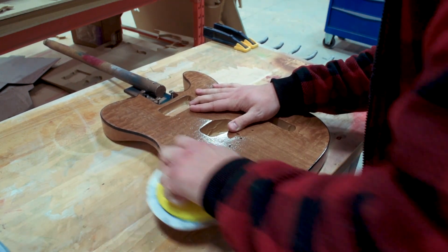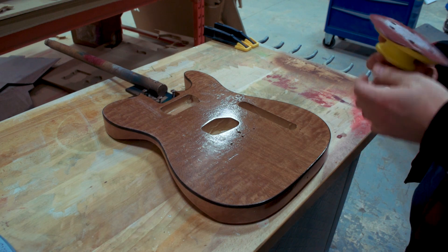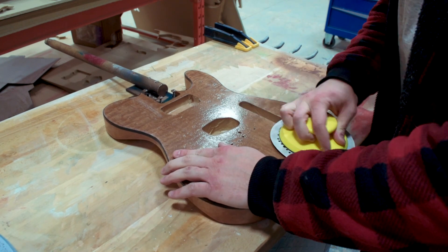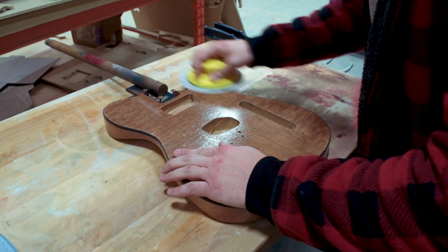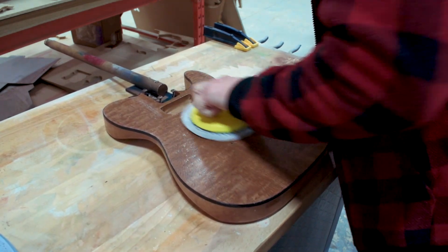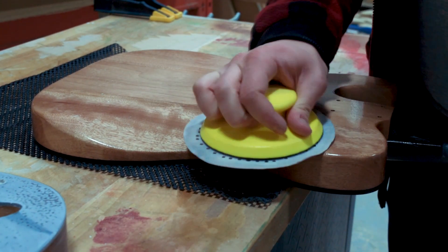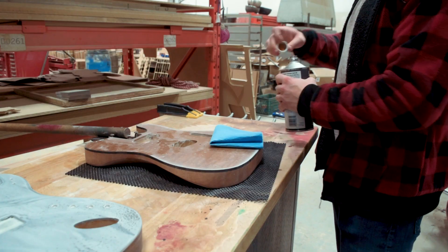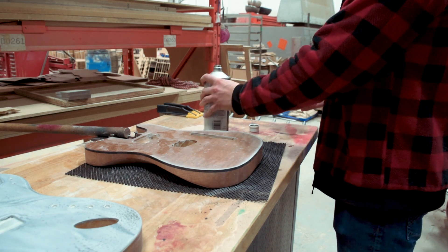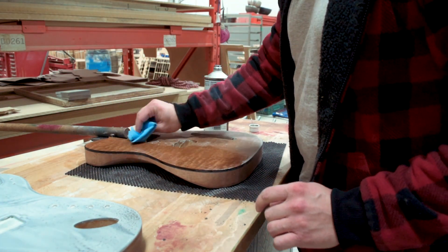Now I'm going over the sealer with 800 grit paper to scuff it up — this is three days later at least. The main purpose is to flatten it and make sure it's a nice smooth flat surface for when I go to put on my lacquer. It also helps with adhesion a little bit because I'm moving from the vinyl sealer to the lacquer. Between coats of nitrocellulose, even if you let them dry, you do not have to sand because it bonds together chemically — it melts into itself. But when moving from the vinyl sealer to the lacquer, I'm not a hundred percent sure whether that occurs, so I always give it a nice sanding to ensure mechanical adhesion and a smooth surface. Another very important step is cleaning it so you don't get any debris in your finish. I use some naphtha from Mohawk, which is a wax and grease remover and natural degreaser, and it's not harmful to the vinyl sealer or to lacquer once it's dry.